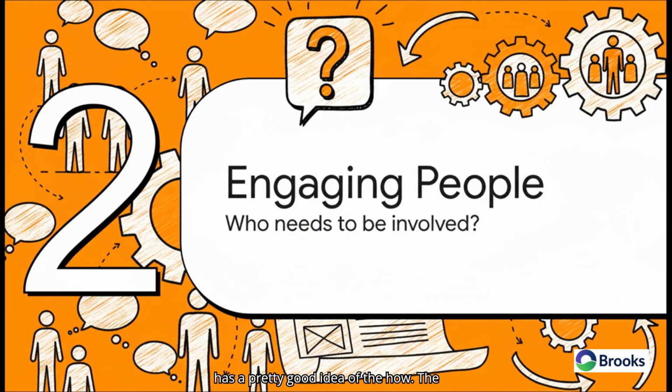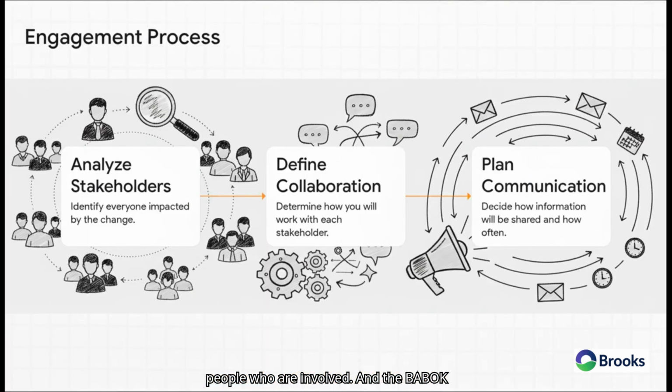Okay, so Alex has a pretty good idea of the how. The next absolutely critical step is figuring out the who. Because let's be honest, even the best methodology in the world will totally fail if you don't have the right people on board. A project's success really does live or die by the people who are involved. And the BABOK Guide lays out a really systematic way to do this.